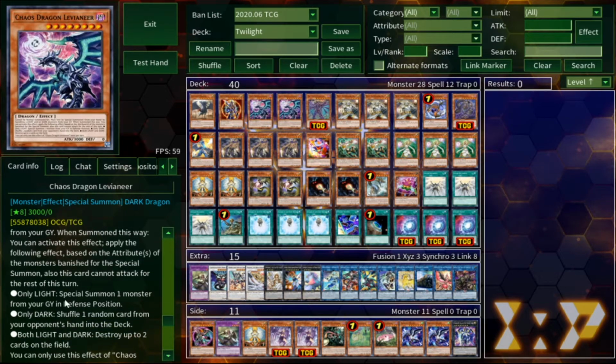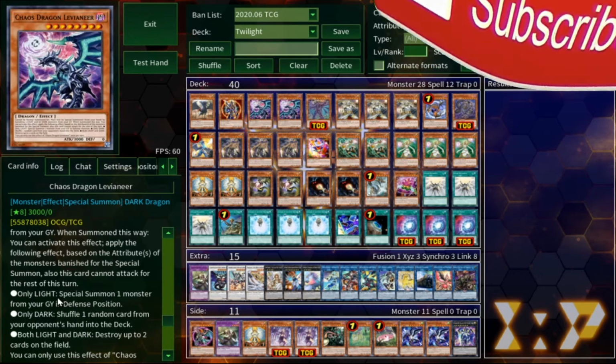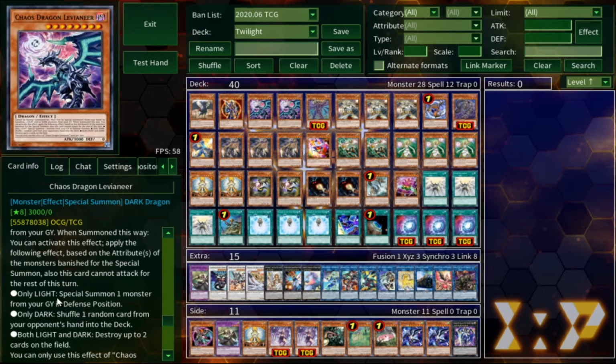If you banish only lights, you can summon a monster from the grave in defense. Only darks, you shuffle a random card in your opponent's hand to the deck. If you do both, you destroy up to 2 cards on the field. All these are very good effects. The one I use the most is the light one because it lets you extend your plays. But depending on what your setup is, it will depend on what you do with it. If you're going first and your graveyard is full of darks, go right ahead and get rid of one of your opponent's hit cards in the hand. It's a very nice effect. He's a level 8 boy.